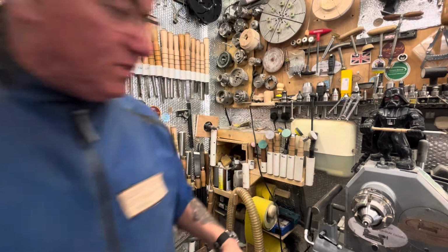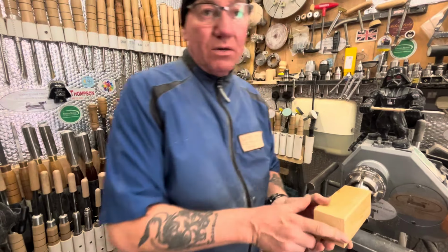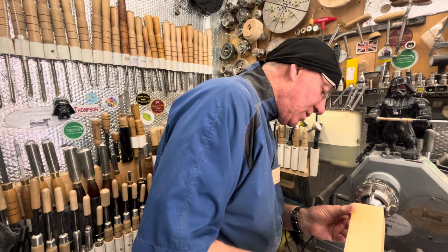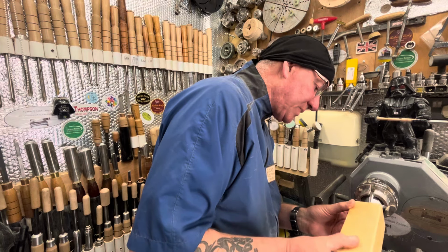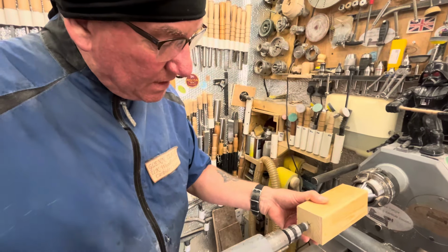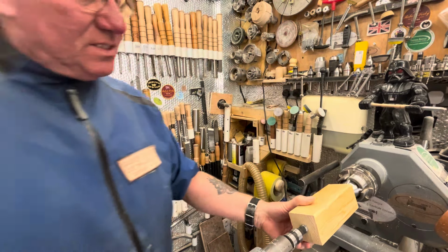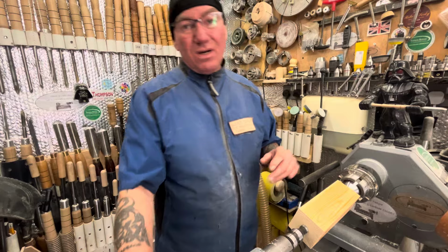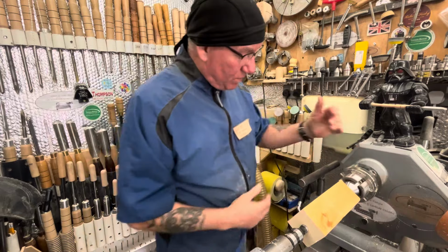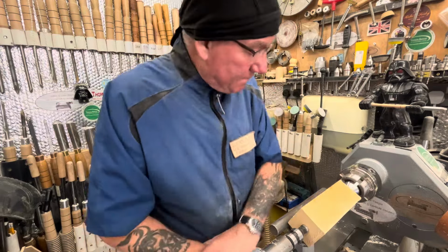Nice and cheap wood. If you're doing it out of exotic woods, a bit of Zebrano, how much is that going to cost you? You just don't get your money back on items, you really won't. And these are so cheap. To be honest, the young girl walking past your stall with a couple of kiddies in the buggy, looking to get a nice little vase to stick some lavender in the bathroom, doesn't know whether it's Coca-Cola, Purple Art or Zebrano. She ain't going to have a clue. If you're trying to sell to woodturners, it might be a different matter. Don't try and sell it to woodturners, simple as that.